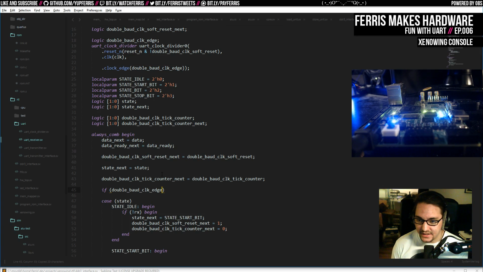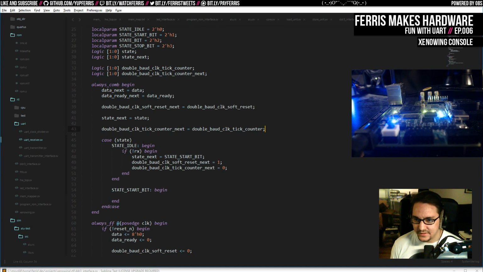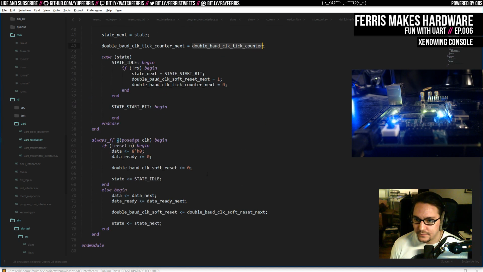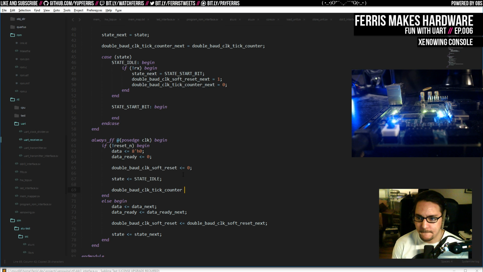So every time there's an edge on one of these... Or actually, we'll deal with that later, because it'll probably be easier to put that in line. We'll see. Set to 0 there.